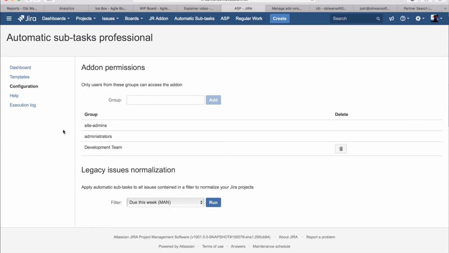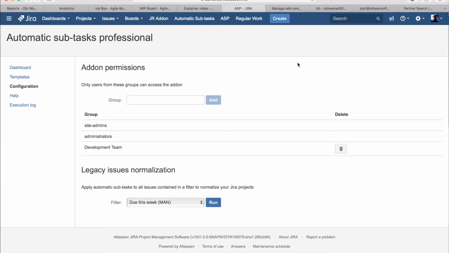Okay, let's talk about the configuration section. Using the configuration section, you can set the Jira add-on to be accessible only by the groups of Jira users that you specify. This is important for Jira administrators that do not want everybody to have access to the add-on for some reason.